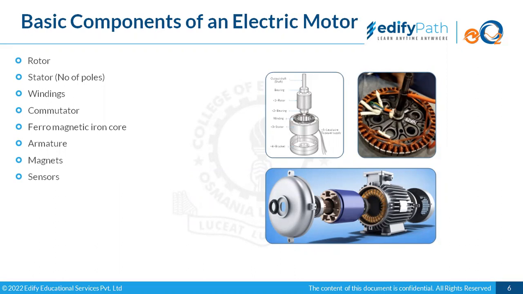Then sensors, as we spoke about. The sensor is mostly for electronic control, where commutation is happening electronically like a commutator, or if the motor control is such that we are using electronic controllers or electronic control units. So for coordination, there would be sensors placed in the motor. The Hall effect sensor that we saw in the last session.